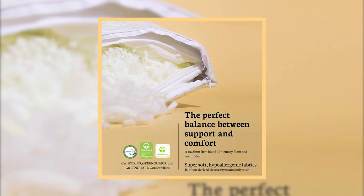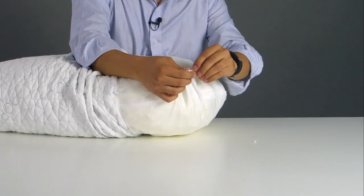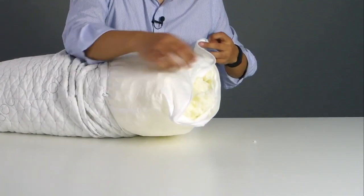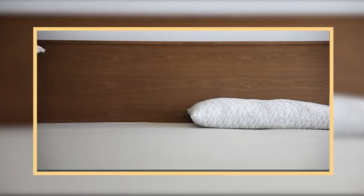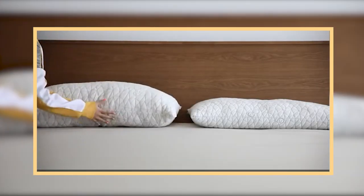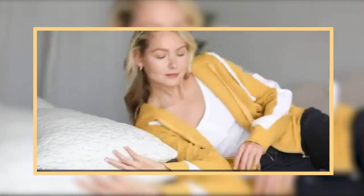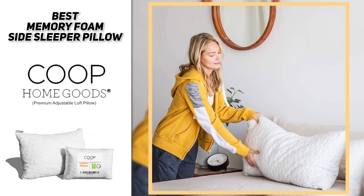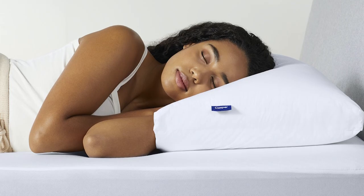The cover is made from rayon fabric derived from bamboo — it's soft to the touch. It's also a zippered pillow, so you can add foam as needed. The pillow comes with plenty of extra filling so you can add or subtract to get the exact firmness you're looking for. It has two sizes available and is an American-made product. So if you're looking for the best memory foam side sleeper pillow, definitely check out the Coop Home Goods Premium Adjustable Loft Pillow.